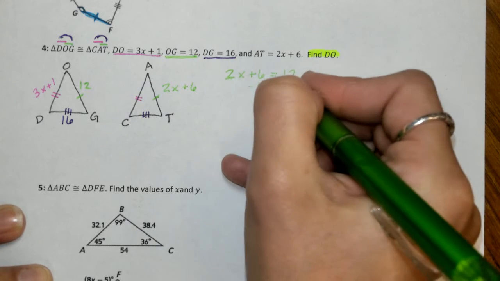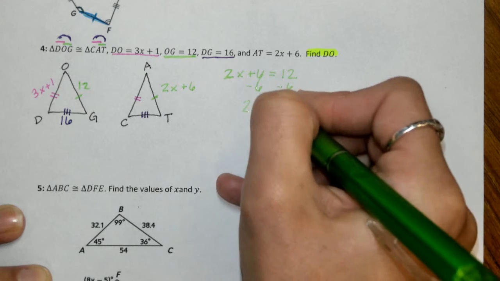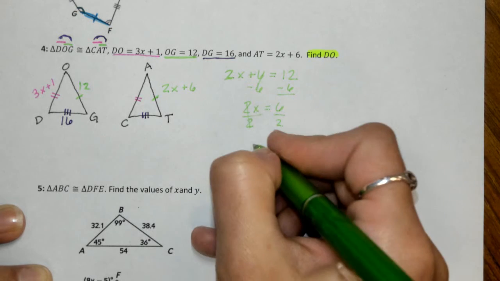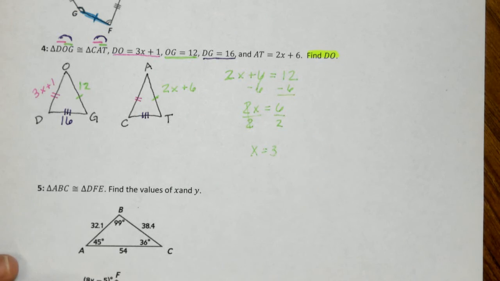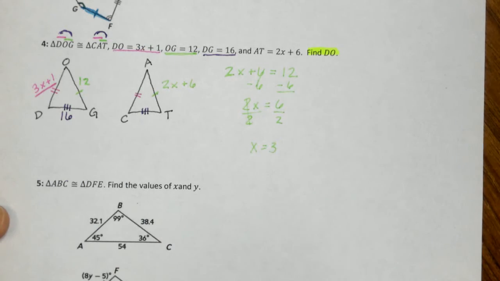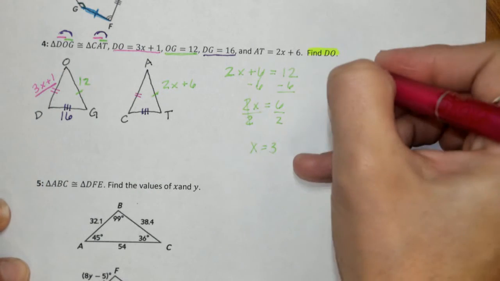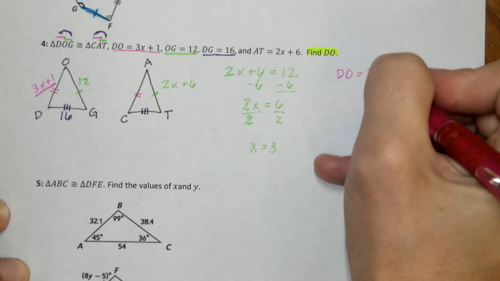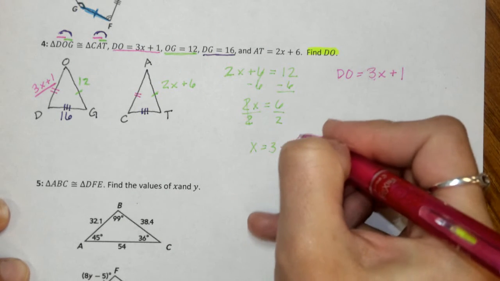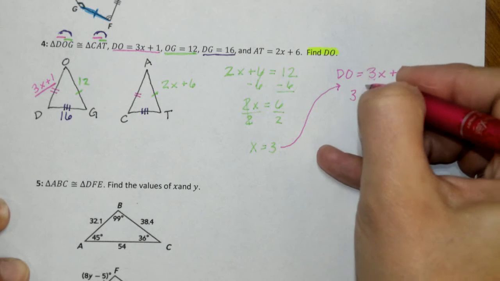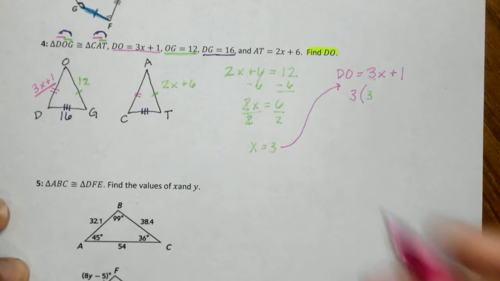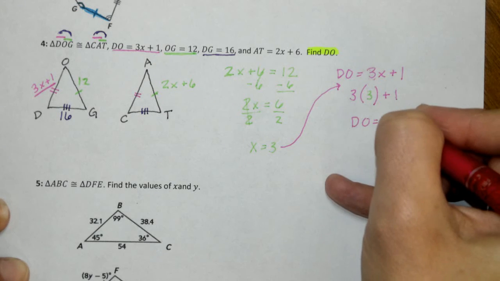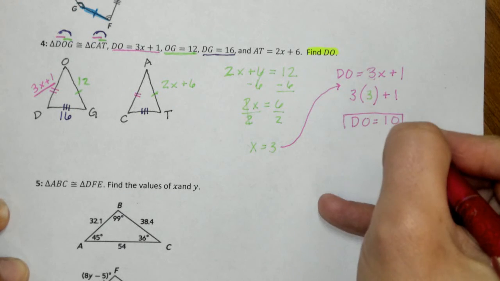We'll go through and solve for x. Divide by 2 on each side. X is going to equal 3. But I wanted to find DO over here. So now what I need to do is take the fact DO is equal to 3x plus 1, and do a substitution. I need to now say 3 times, well, what was x? It was 3. So I'm going to substitute it in and then add that 1. And we wind up with the length of DO is 10. 3 times 3 is 9 plus 1. And there, we're done. Okay?